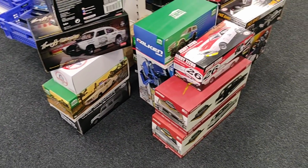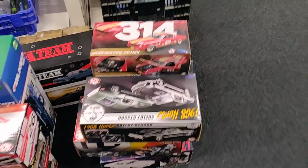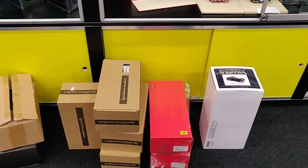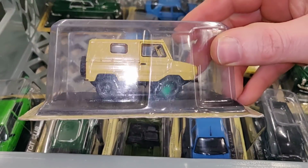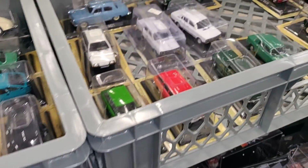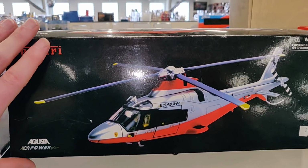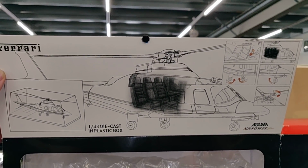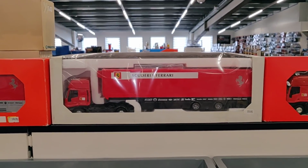I think these are some new goodies, just arrived. I'm not sure. I see Bigfoot, 1:80 scale. It's also possible that it is an order. Okay, what do we got over here? Let's see, what is this? Funny looking thing. Hey, we got a chopper over here. Sweet. Okay. Already seen this one.